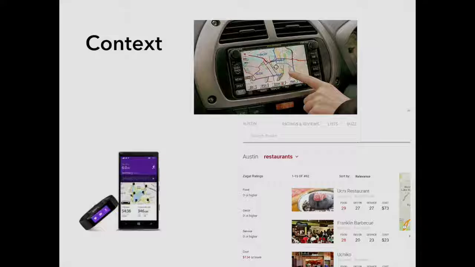So what do you do when you add context? Well, it's Bayesian reasoning. You want to say, here's my GPS, that green line. So that's my GPS likelihood that I get from it. And then I've got that red road that says where the road is. And then I'm going to put them together. I want to say that most likely I'm on a road. And we call this road snapping. And right now, you can write this code. But if you've looked at the GPS code, it's a mess because there's no programming language help to you. There's no inference that people are using. It's a bunch of ad hoc heuristics. And it's a mess.